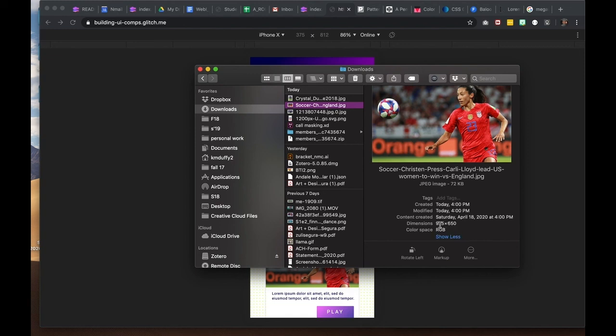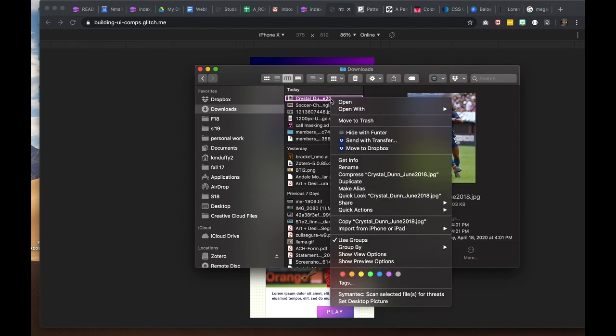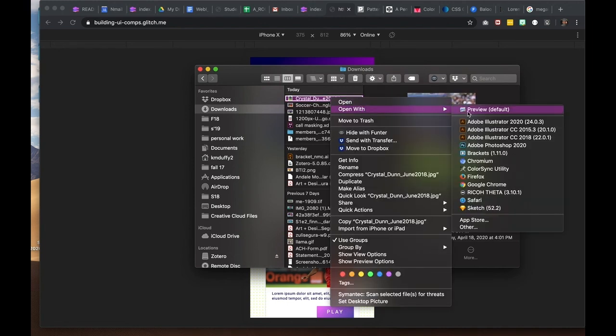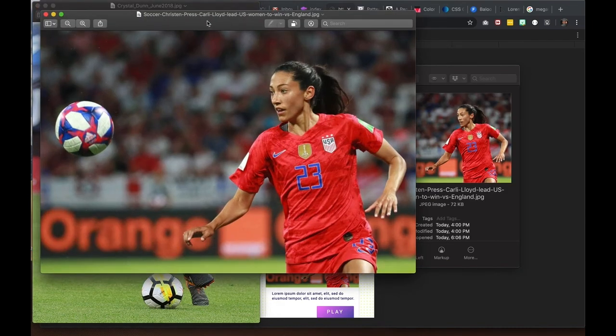So okay, 975 is going to be the width. So what I'll do is I can open this up in Preview, and let me open one of these up too.